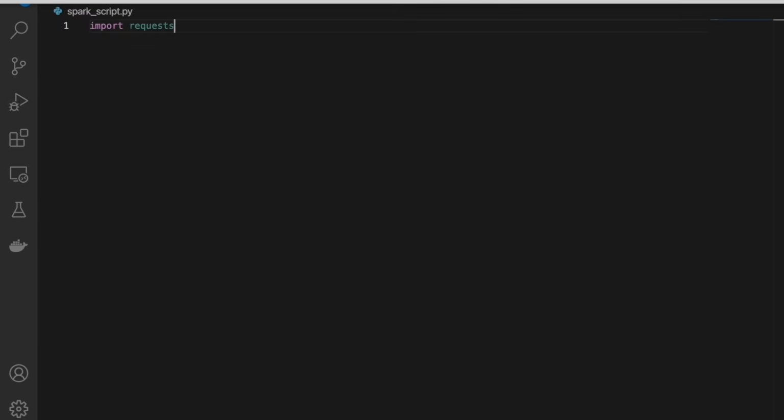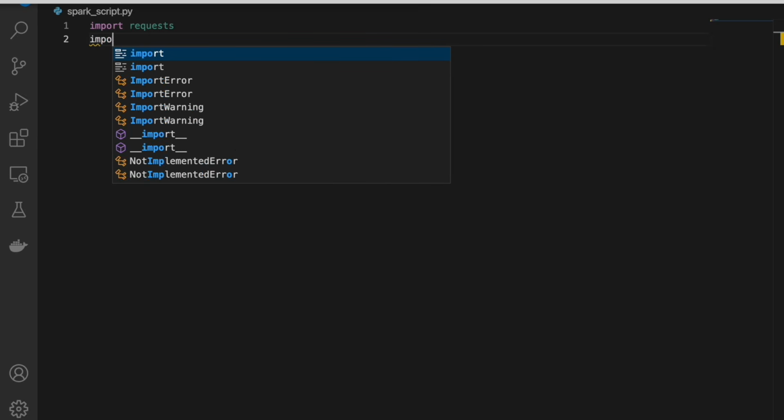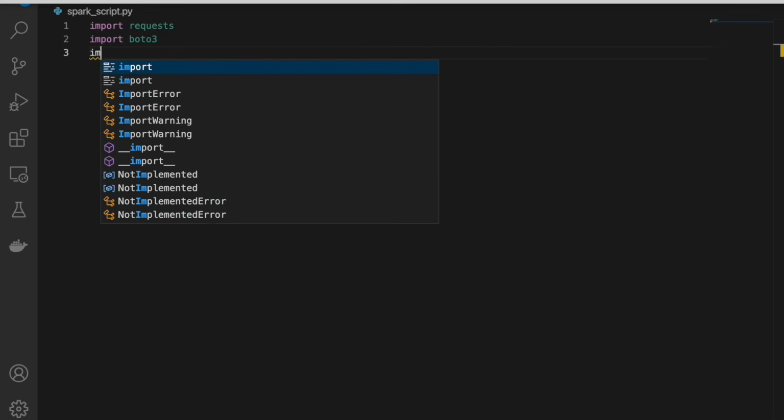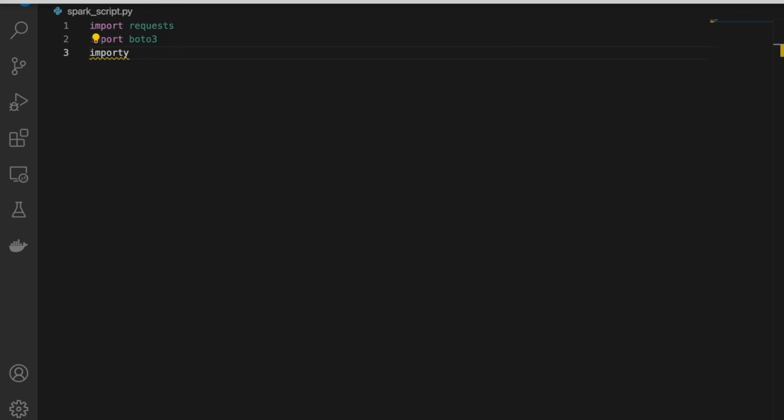We will be importing the requests library, then we will be importing boto3, then JSON, then we will be importing os.